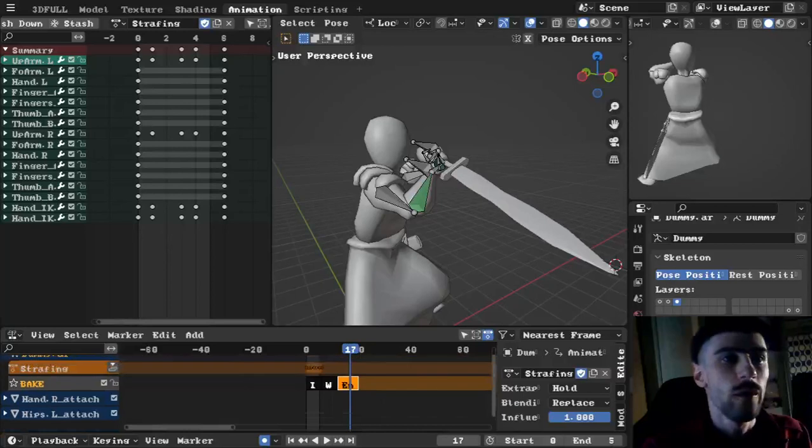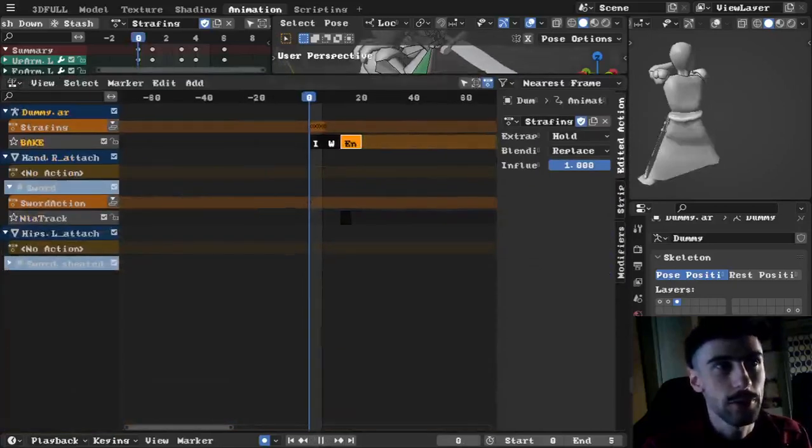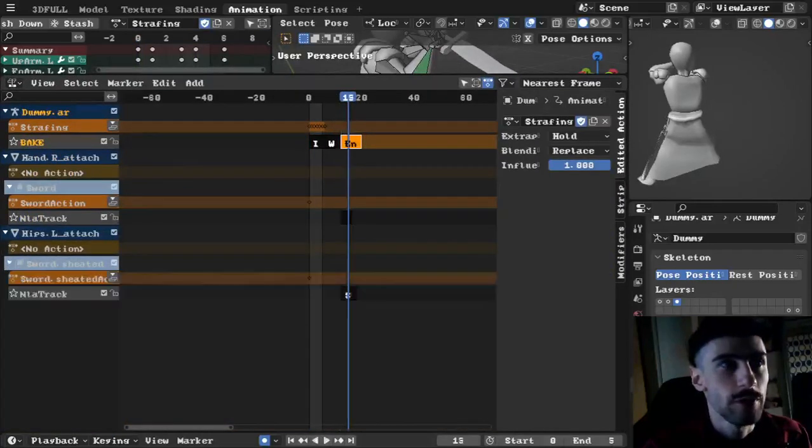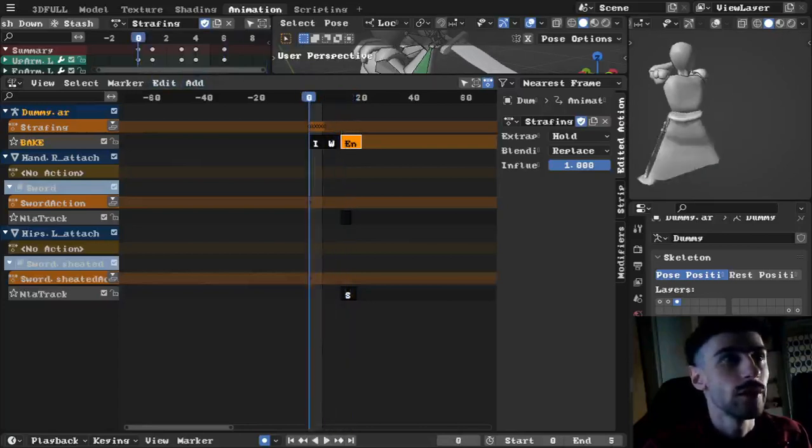Everything you have within your NLA tracks is going to actually be a part of the animation. So here I have some shape keys as well for the sword and all of that. Actually, let me see if I can mute this thing I'm working on here.